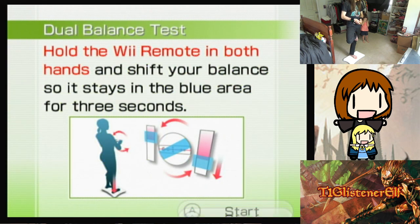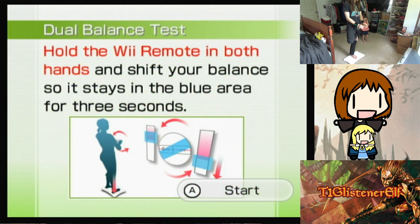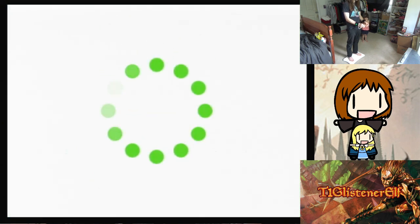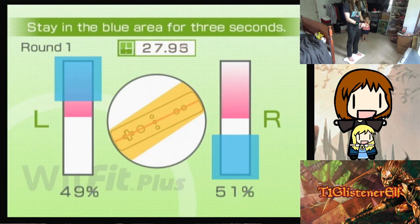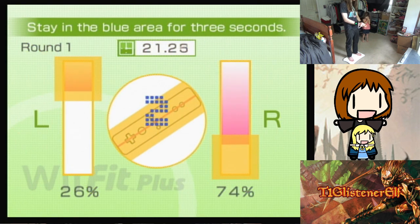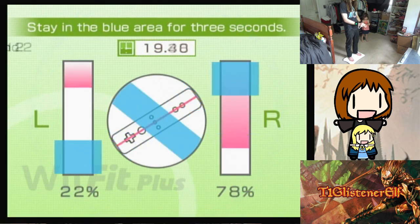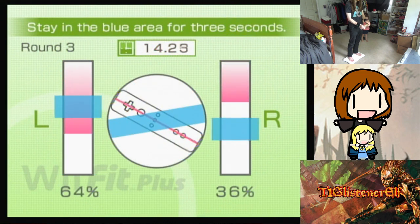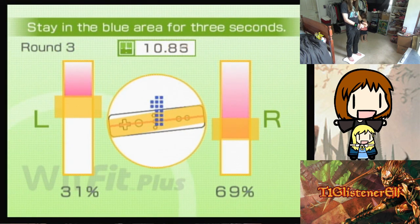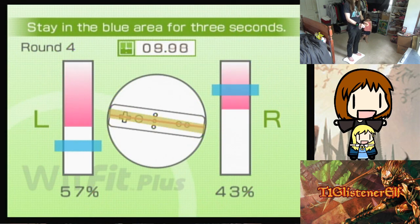Dual balance test. Hold the Wii remote in both hands and shift your balance so it stays in the blue area. Not my game, yours. This one might be a little tricky for you, so it's good that I'm doing it first so you can see how it goes. 3, 2, 1. It's cutting off my head, and I know it. Ooh, like this? Oh, I see. I'm an idiot. No, I didn't realize I had to do the remote and my legs. I'm silly. I'm gonna mess this one up. No, you're not. Okay. I hope not.